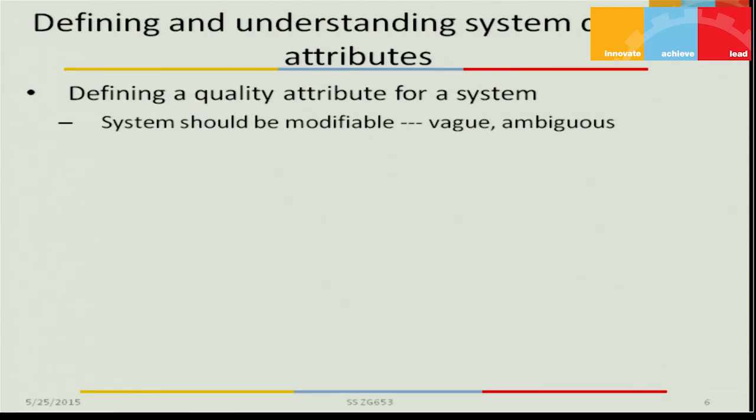It should be so clear that everybody can understand it in an unambiguous manner. So "system should be modifiable" is really not a right requirement. If someone gives a requirement like this, as an architect, you should reject it, and say let's have a more specific, more clear and unambiguous requirement.